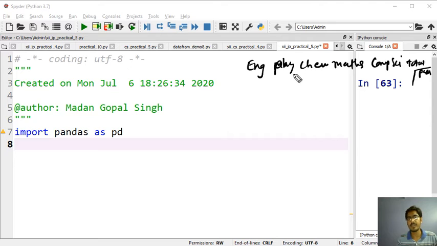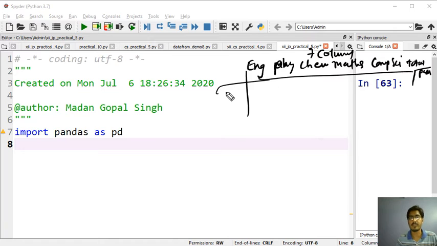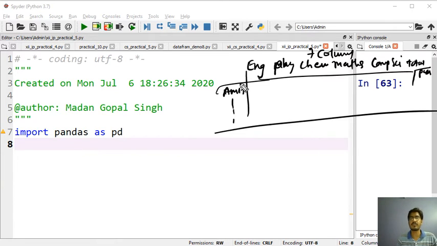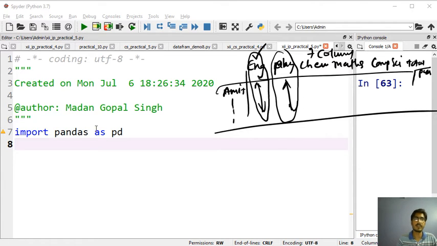Like this we had 7 columns and 4 or 5 rows like Amit, Sohan and so on. This kind of structure we want to create. So I already told you we will create a dictionary that has column names as keys and their values as items. This is how the key-value pair dictionary we will be creating in this particular code.